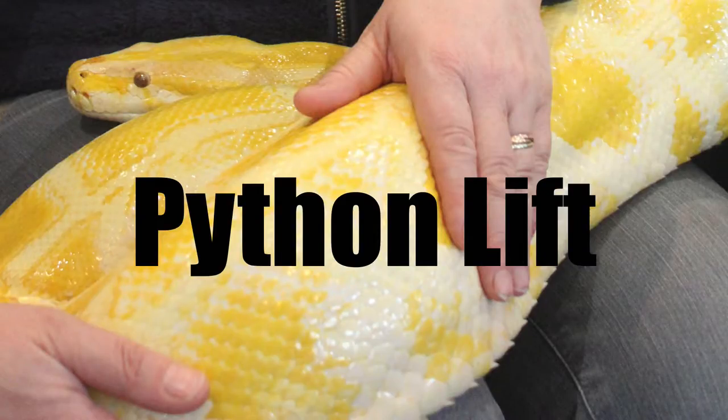The python lift is a lifting touch rather than a circular touch. When you do it, you may not see very much, which is why we practice it on each other to get the experience of it. The feel is very different to what it looks like — it looks like nothing. You often don't even see movement, but when you feel it, it can be quite intense. We're just supporting the skin upwards a little bit, as far as it's happy to go, pausing and holding, then supporting it back down.